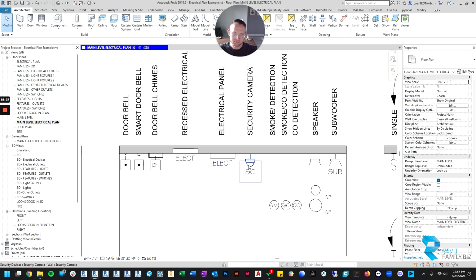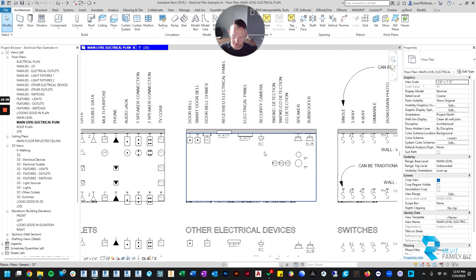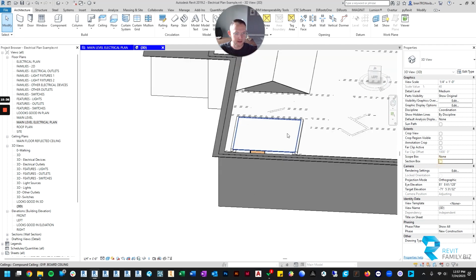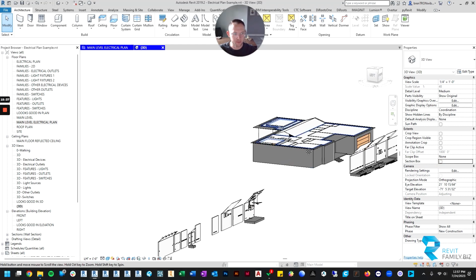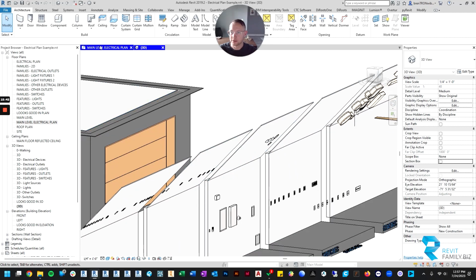Then sometimes I do security cameras, so we can take a look here. We could put a security camera or two outside in the soffit if we wanted to.